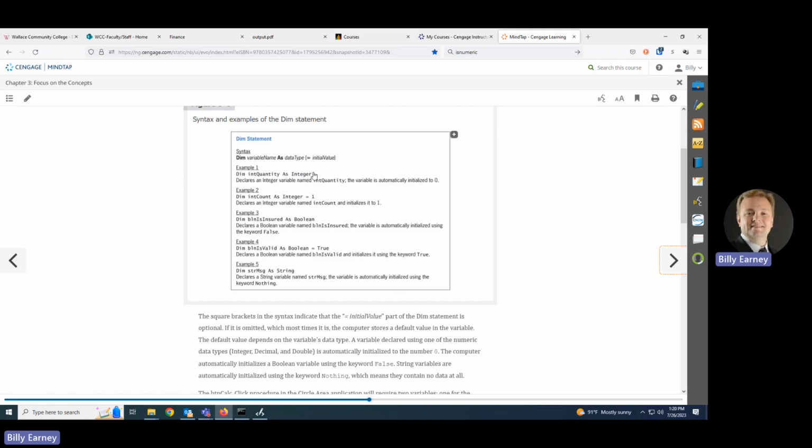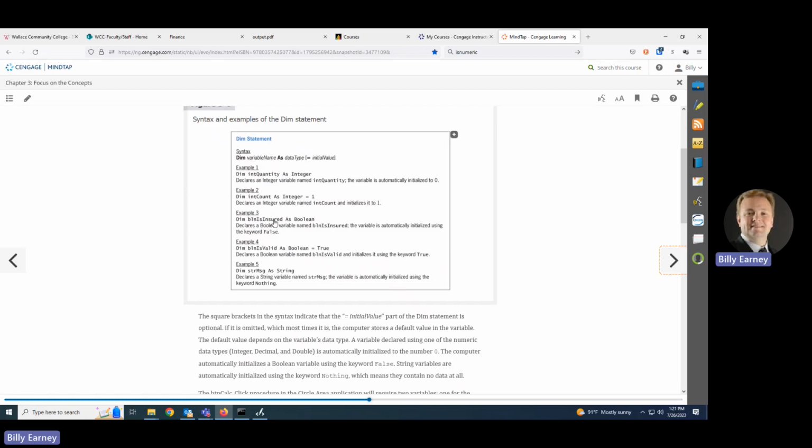So if you don't specify an equals, it automatically initializes it to 0. In the second example here, dim intCount as integer equals 1. So this declares an integer variable called intCount and initializes it to the value 1.